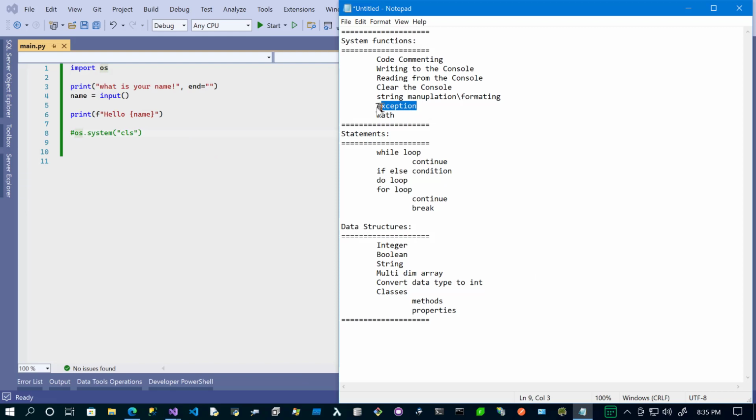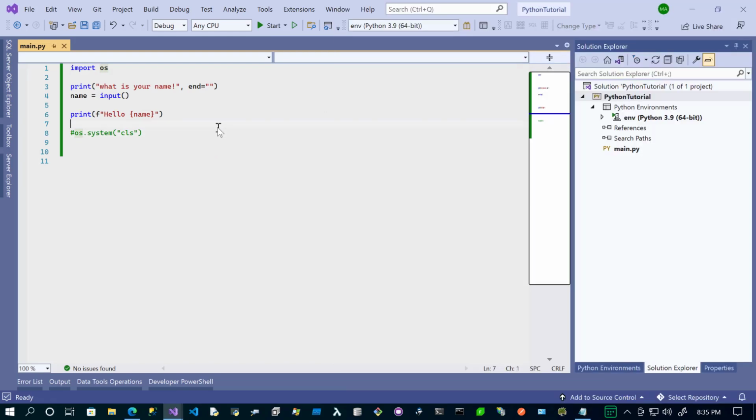Now how do you do math and exceptions? Well, to do math, we could say 5 plus 5 and then print test. Let's go ahead and comment these guys. So we should see 10. So this is very similar to C#.